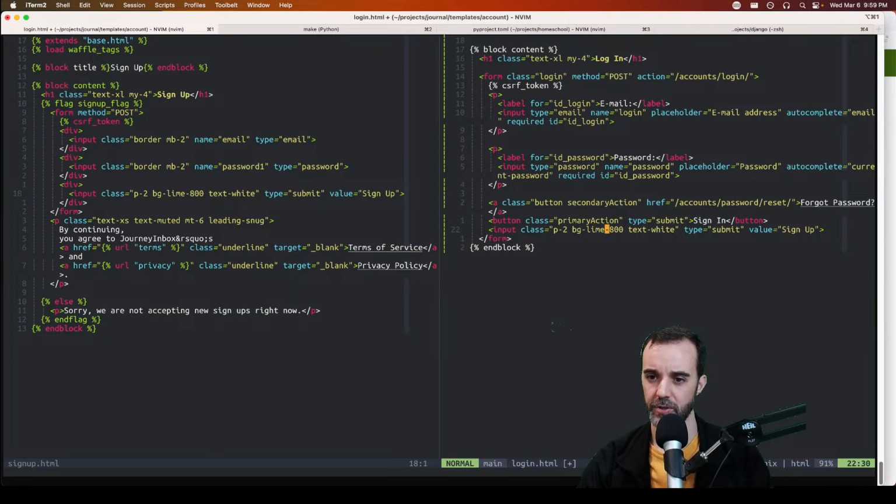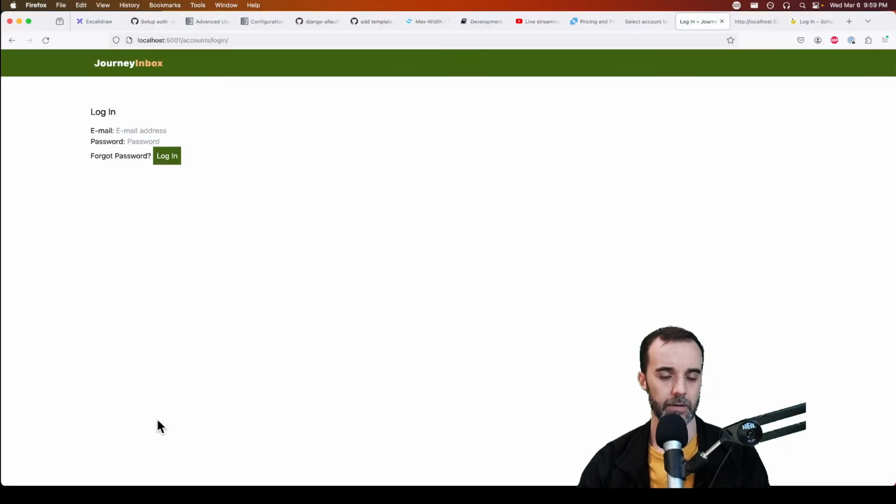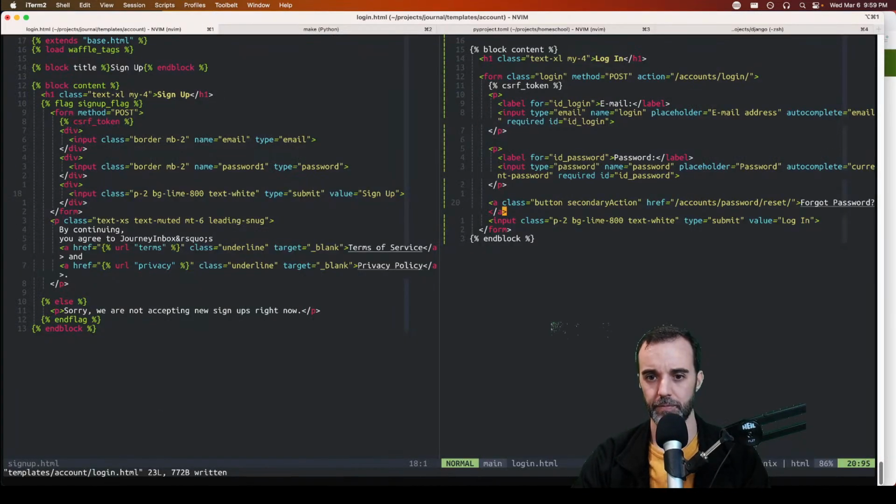And we want to change this to be log in instead of that. Okay, now we've got the login. Cool. And that's not in a paragraph. They've got these things in divs.